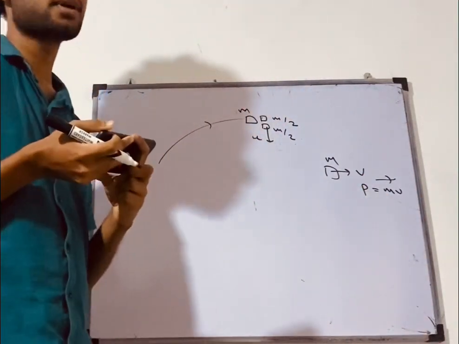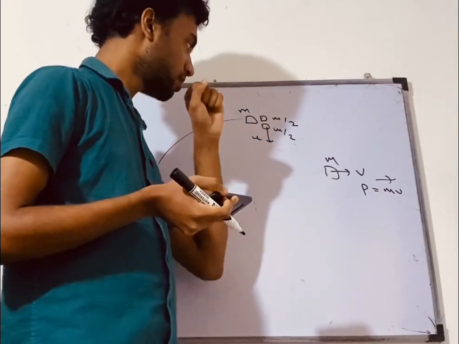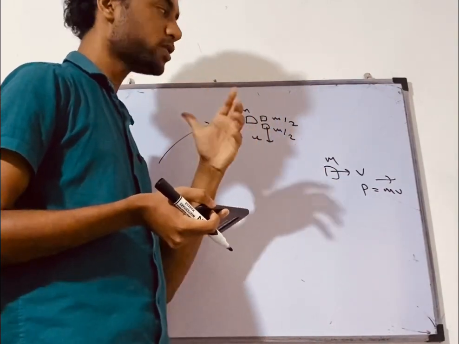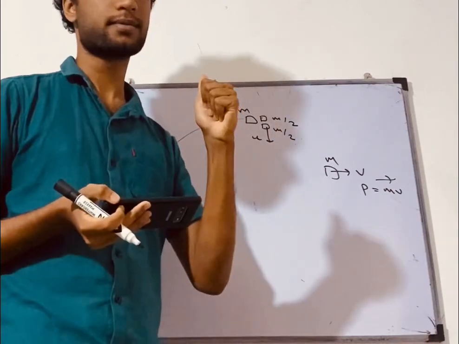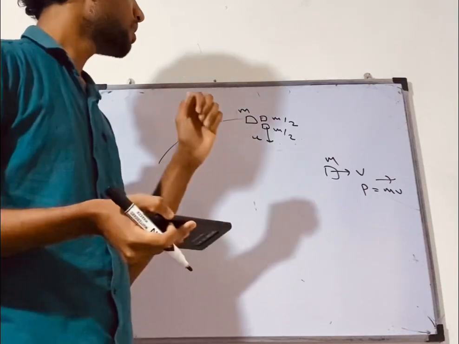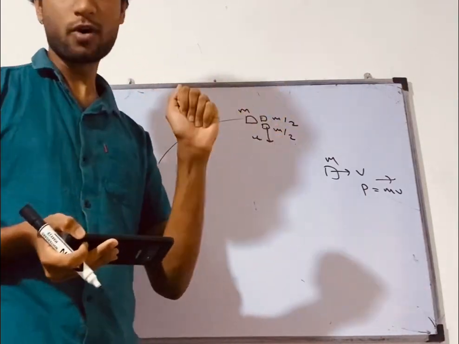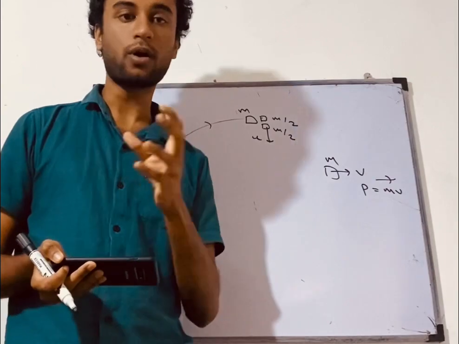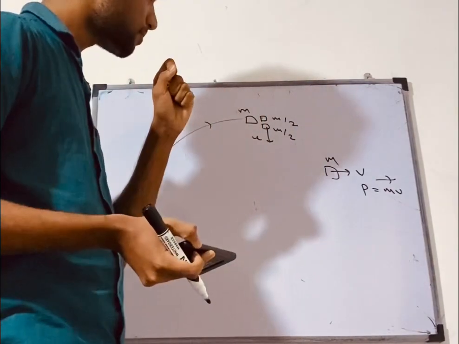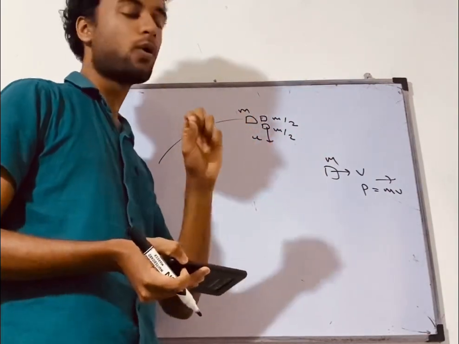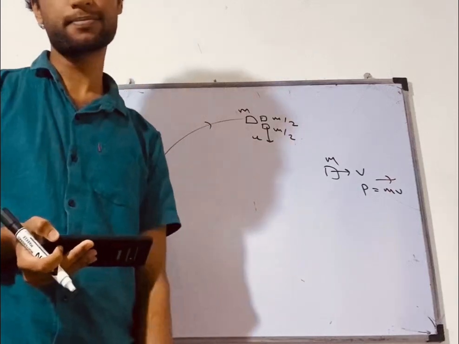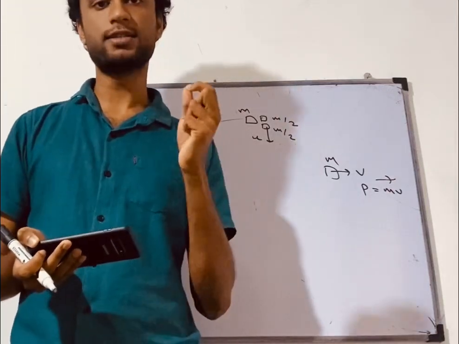Is that clear? Now, if you look at the system, when the explosion happens, it breaks down into fragments, right? So the mass m becomes m over 2 and m over 2. But there are no external forces during the explosion. There are only internal forces during the explosion. Then, if there are no external forces and only internal forces occur, that means the momentum should be conserved, right? So the momentum should be conserved.